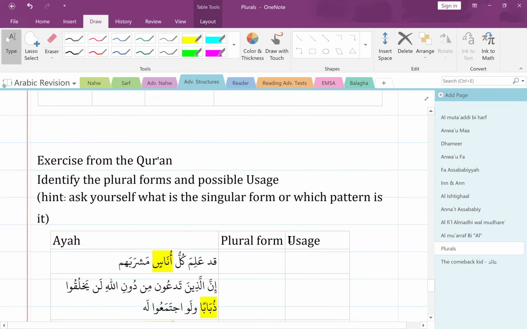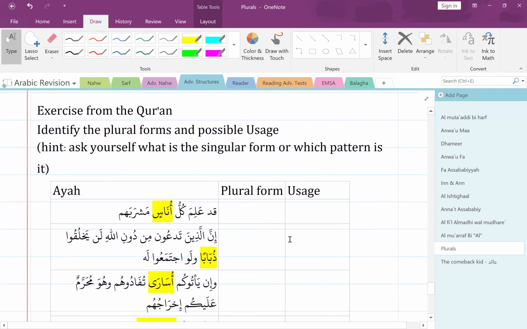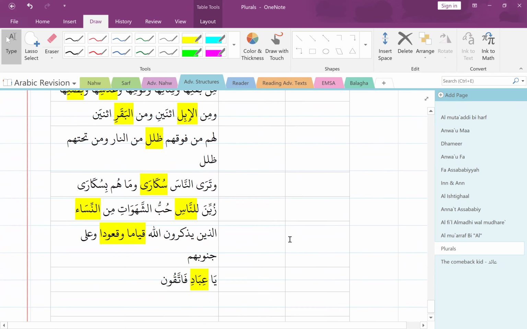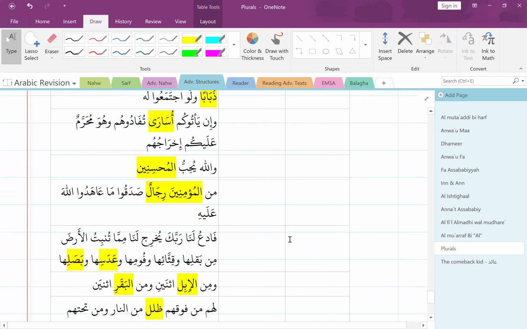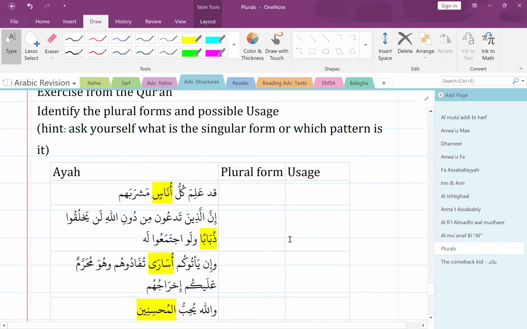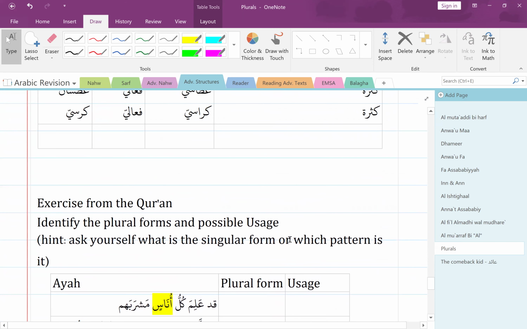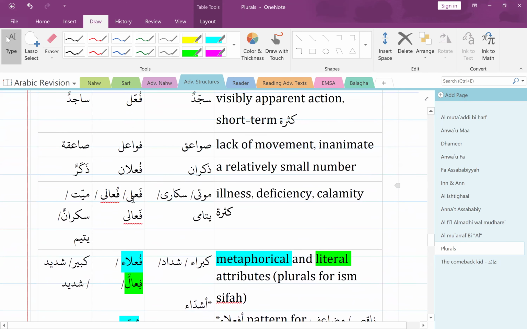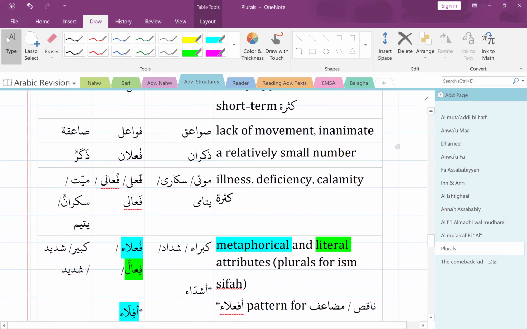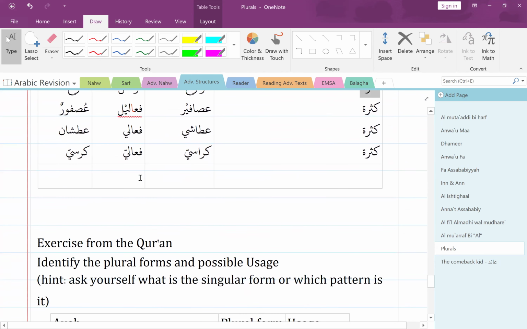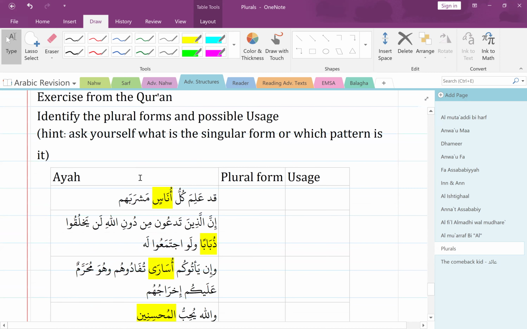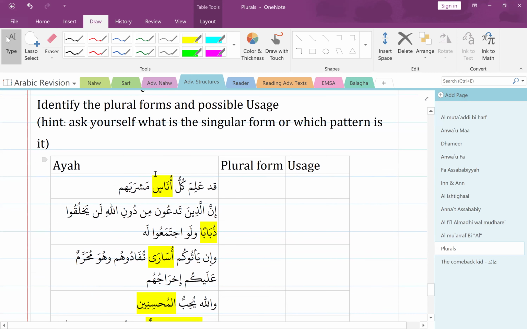Right? So what I'm going to do next is just do 3 examples here, and then I'm going to share these exercises with you, and you can find more in the Quran and do it for yourself. The reason is that otherwise it's going to be hard for us to do it together, because we'll have to go back to this list and figure out which pattern it falls under. It's going to be hard to go back and forth like that, but it's something you can do on your own.